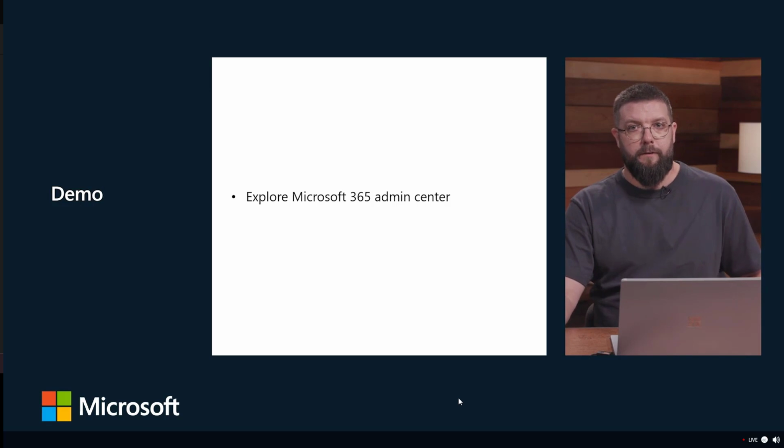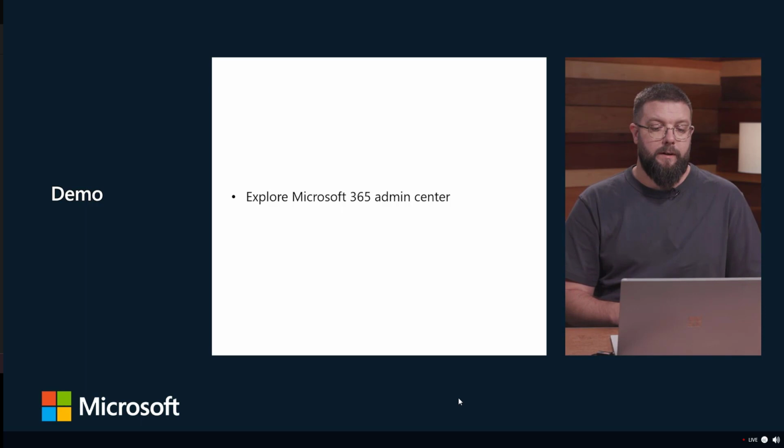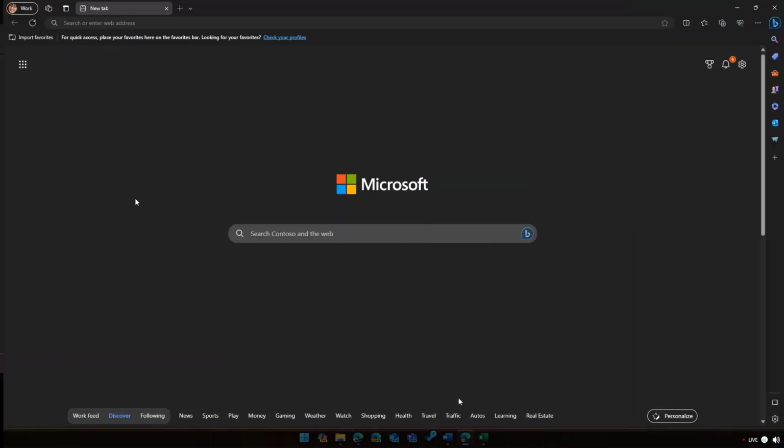So let's kick off a demo where we're going to dive into an exploration of the admin center and some of the different functionalities that are available there. Okay, so in this demo, we'll look at features of the Microsoft 365 Admin Center, and we'll walk through how to manage your dashboard and view a variety of admin tools, tasks, reports, and the other admin centers available. We lightly touched on that in the previous Explore Microsoft 365 Tenant demo, but we're going to touch on it in a bit more depth here. So we'll open up our browser and go to admin.microsoft.com.